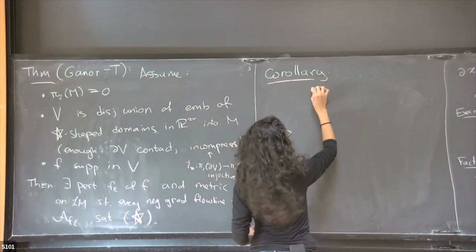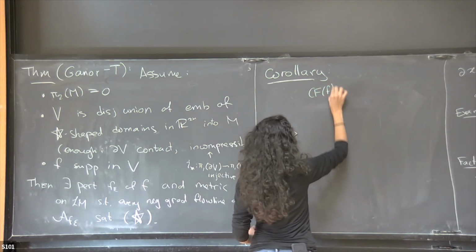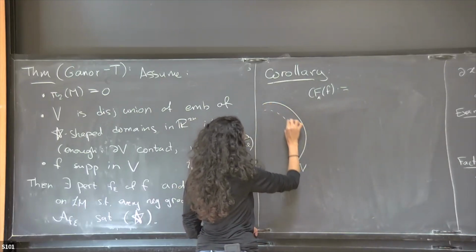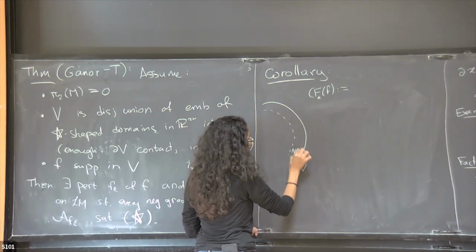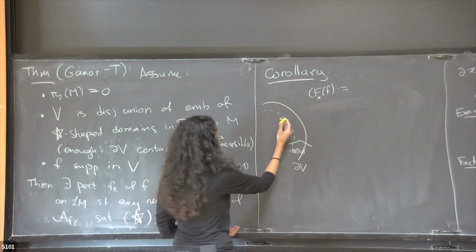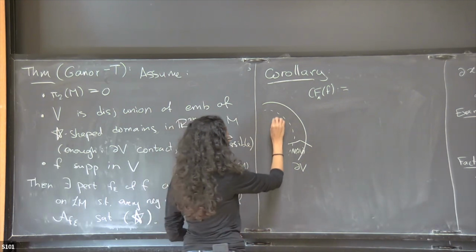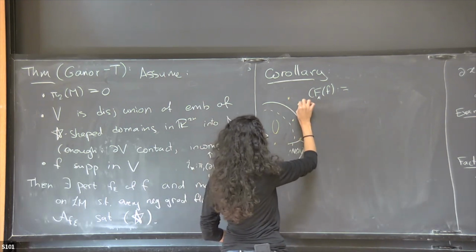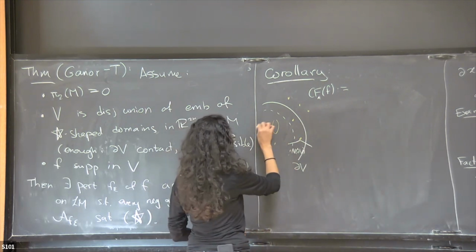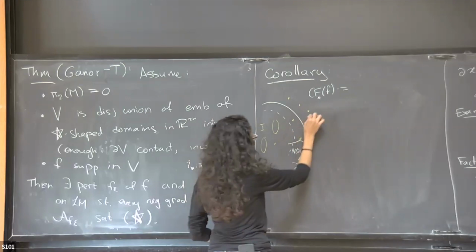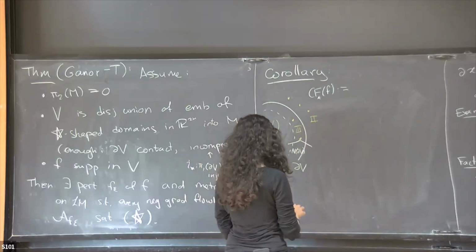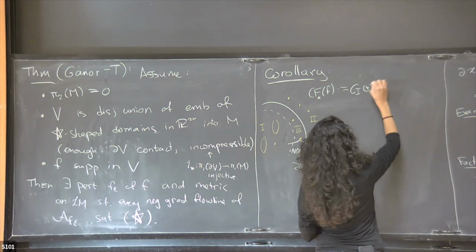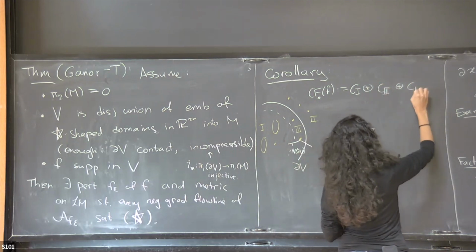Let me illustrate this decomposition on the picture. Suppose here's the domain V, here's the boundary of V. Here is the neighborhood of the boundary in which we created this bump, and this is where the support of the original Hamiltonian lies. So here's the non-trivial dynamics. Here we have some critical points on the bump and some critical points outside. We're going to call this region domain number 1, this will be number 2, and this will be number 3. So we split the complex into a subspace generated by the non-constant periodic orbits inside, plus critical points outside, plus critical points on the bump.